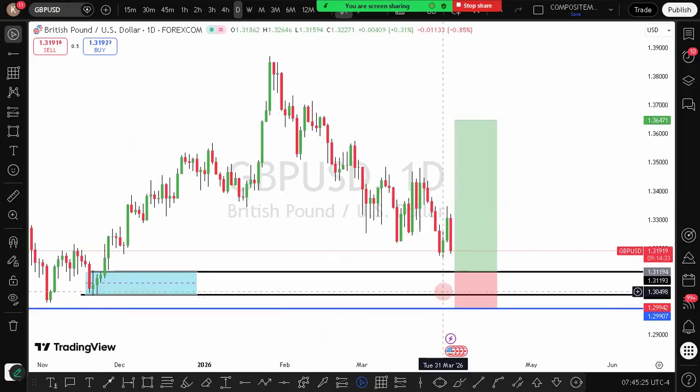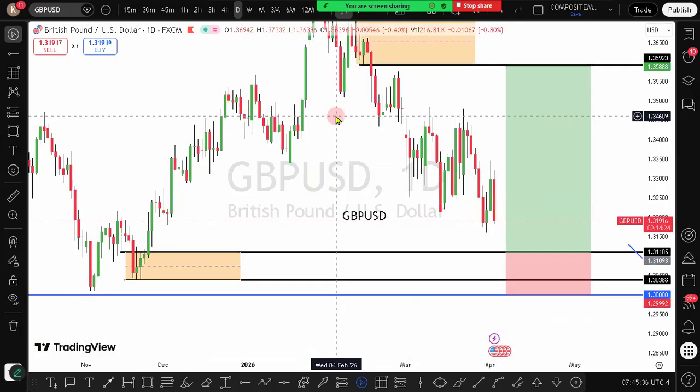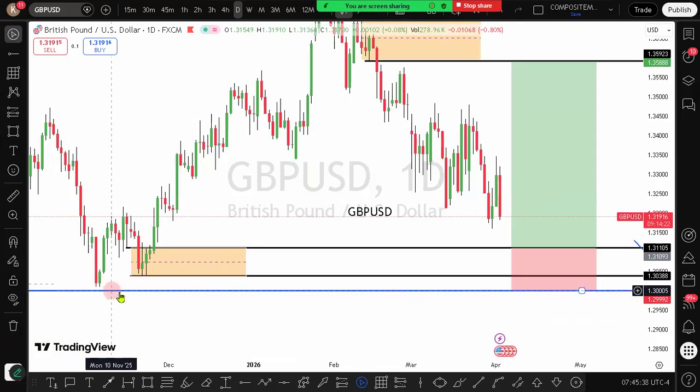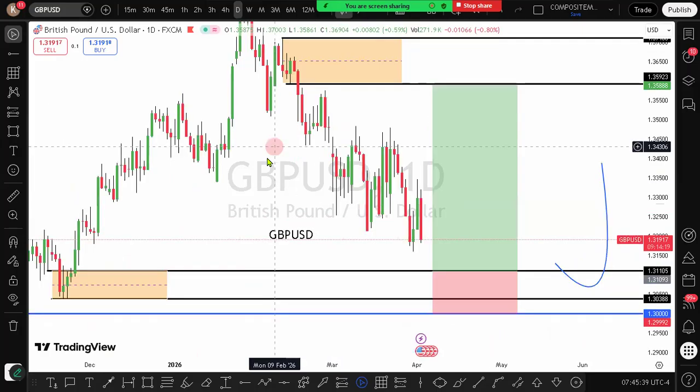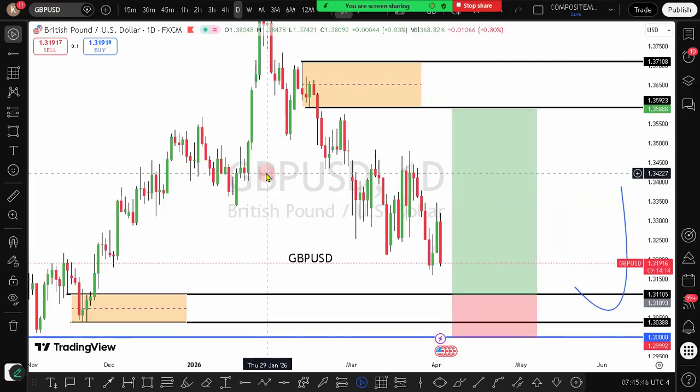So this is the trade, this is the setup. You can see my stop is just down there, and already I have a pending order, and this is a 4R target. Otherwise, guys, let's see how it will play out. Anyway, this is just anticipation of fundamentals and technicals, but whenever you're trading, always apply risk management, in any case, anytime. Otherwise, guys, have a nice day.